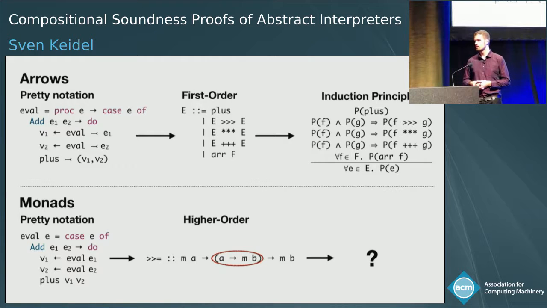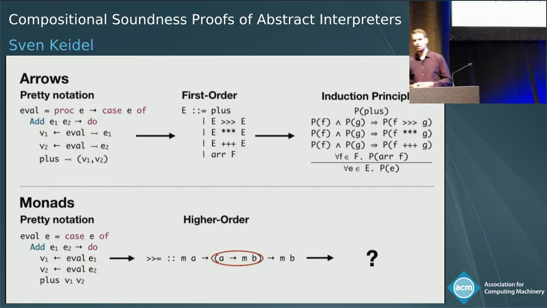So I guess on the same line, Alessandro Russo asks, did you try it with monads or other structures? And how critical was it to have the control flow explicit and known, one of the features that arrows provide to make this work? Sorry, I don't understand this question. Did you try it with monads or other structures? And how critical was it to have the control flow explicit and known? Because arrows give you explicit control flow. So how critical was this property of arrows to make your proof work?